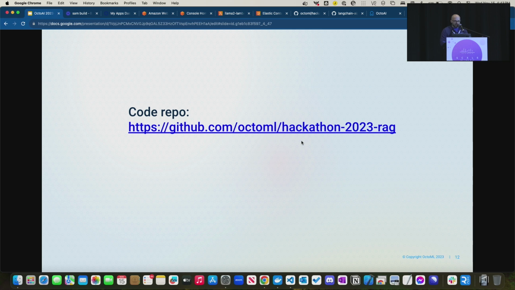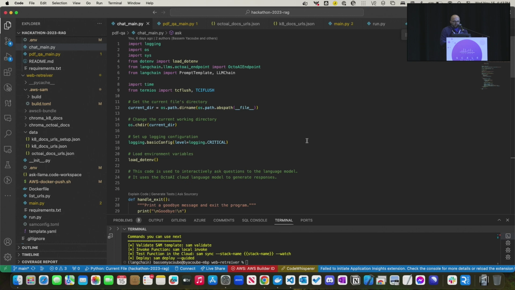The code is available there, all three examples that I'm going to show today, and this repo will be up, so you can follow up later if you want to try those yourself.